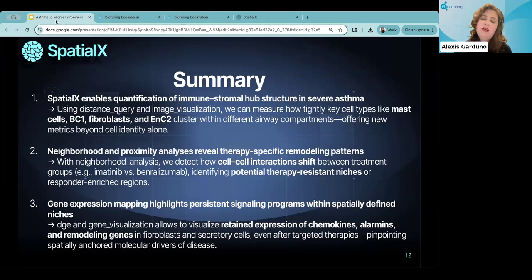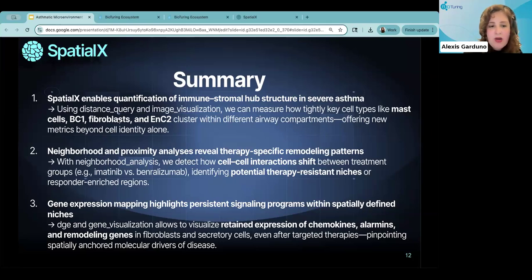We covered that you can use distance query. That's when you're lassoing a region in the tissue that has the enrichment of, let's say, a gene that you're looking at, and you want to run distance query on that specific region. You can look at gene query as well, which tries to understand the expression of specific targets within regions, or you can even subcluster very specific cell type populations and look at that further in the tissue.